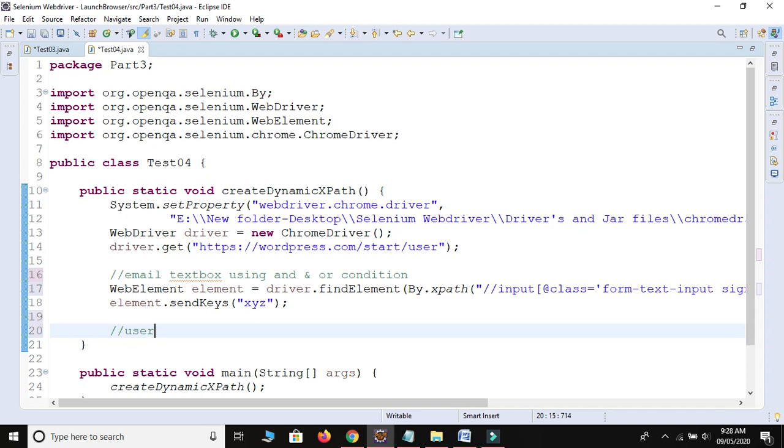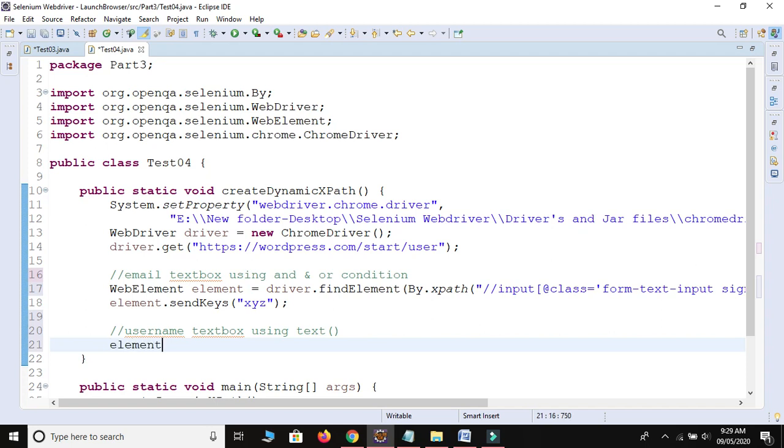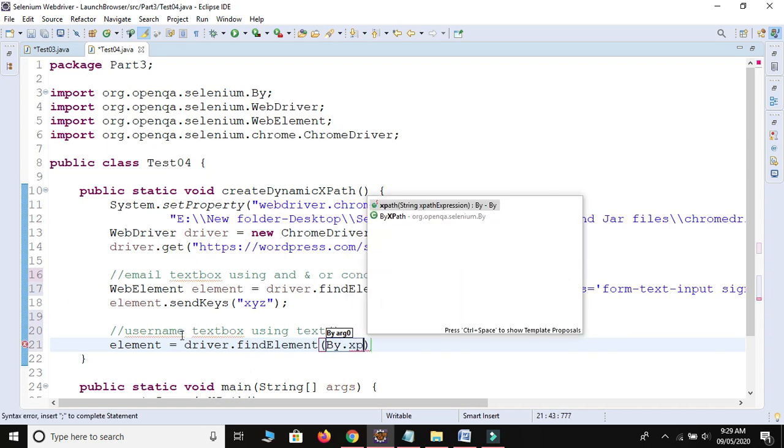This is the username text box. Okay, and we are going to find the element using the text method. Let me set up element is equal to driver dot find element by dot XPath.